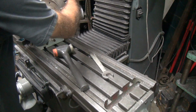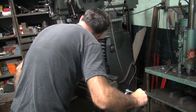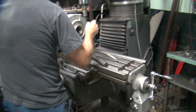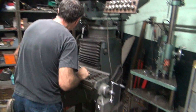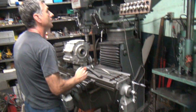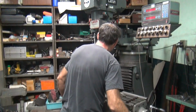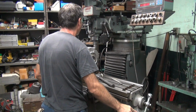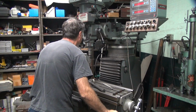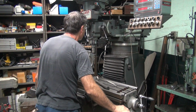Don't do that. Time to start using this over here. Okay, so I'm going to move it over a little bit so we can start cutting on that same spot again. One more.